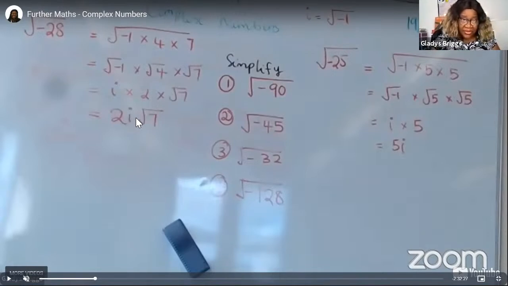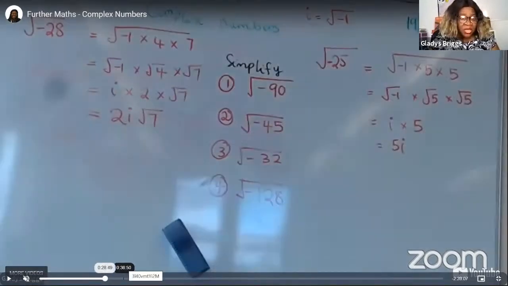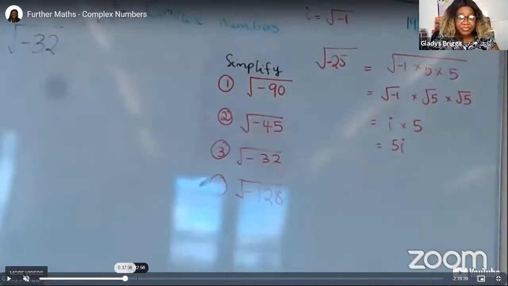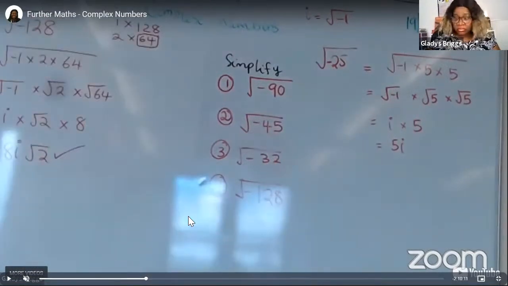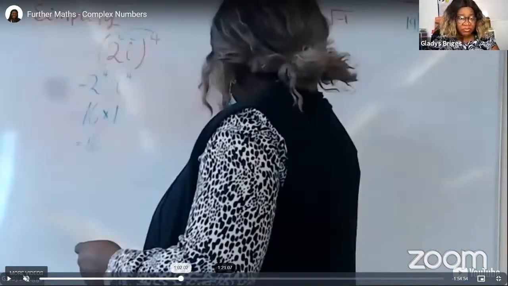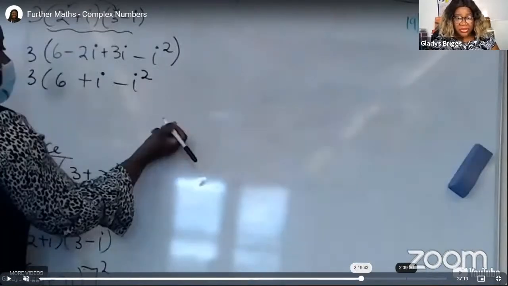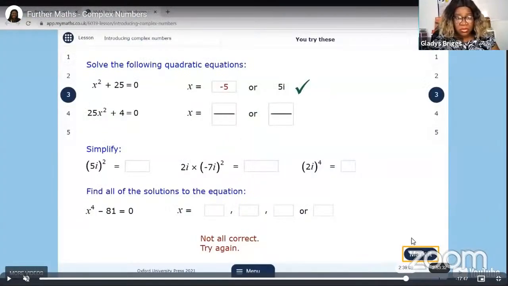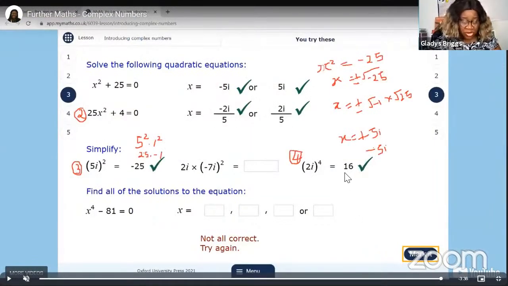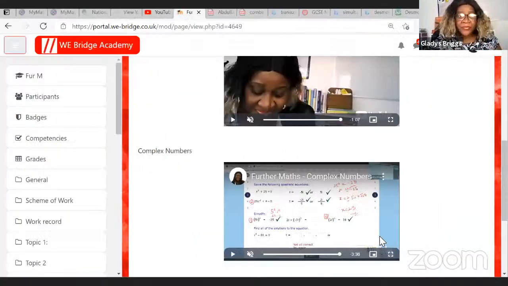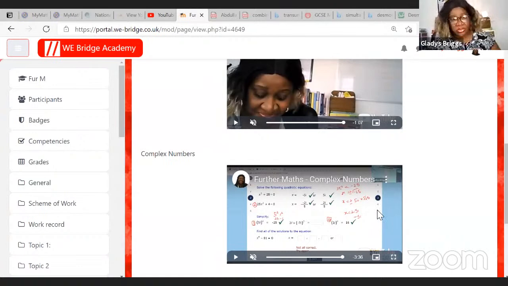Yeah, -90, -45, -32. Okay? It's not going to be anything complex or crazy. I think I did these ones with you. I'm not going to do all this in the exams, no. That's okay. You just need to know how to simplify it for me, and I'll be happy with that, okay? So that's topic 7 done for you.